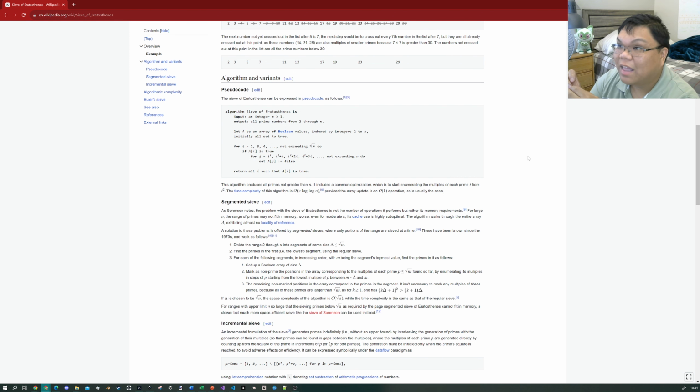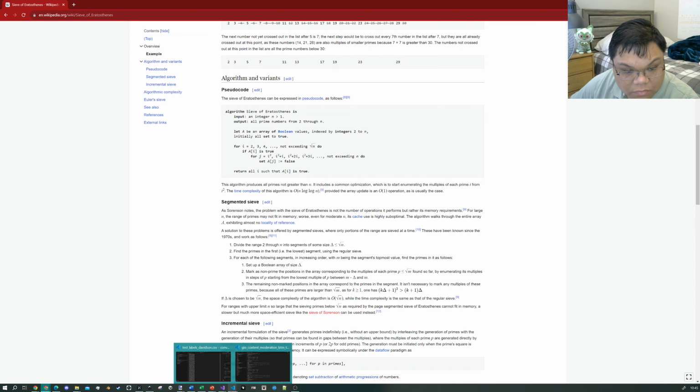We can only parallelize the inner for loop because of the process of crossing out multiples of a prime number. If we can do two things in any order, then we can do them at the same time. That's the rule that we have for parallelizing code.